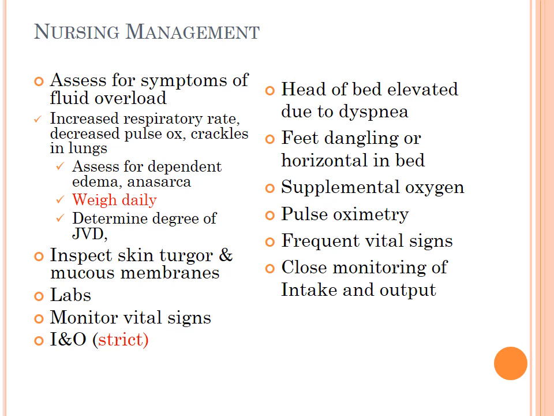And two, report to our doctor and understand that a weight gain of 3 pounds, 1.4 kg over 2 days, or 3 to 5 pounds, 2.3 kg gain over a week should be reported to the healthcare provider. So you have to pay attention to that weight gain. Make sure that we pay attention to the jugular vein distension. We want to make sure that we're looking at our labs. Like always, we want to make sure that we're looking at our electrolytes because they are very important in the management of fluids and cardiac issues.